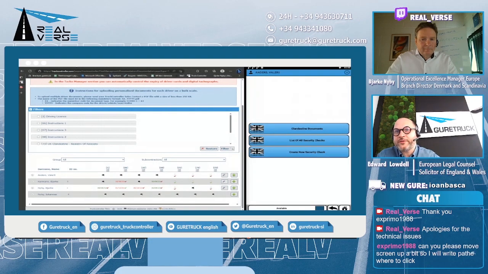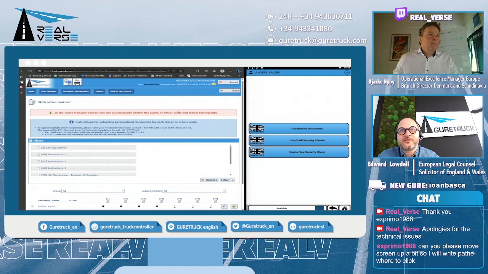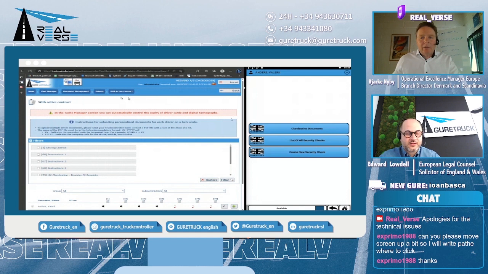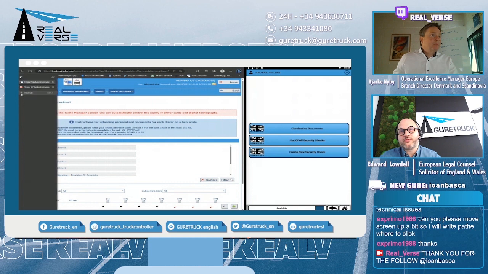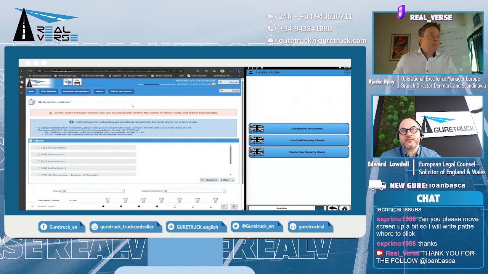I think, Jakob, we just had a comment from someone. Can you please move your screen up a bit so they can write the path of where to click? Like this, and if you want to have a look at these paths, I'm pretty sure you'll find them in the newsletter that's on our webpage on the news as well, and they'll be in tons of different languages there as well. Yep, absolutely. As a reminder, everything that we've spoken about today, the written protocol, was sent out in the last newsletter, so clients can see it there.